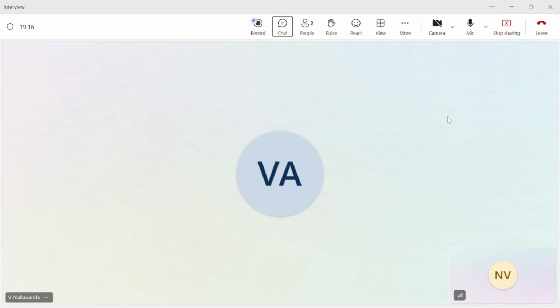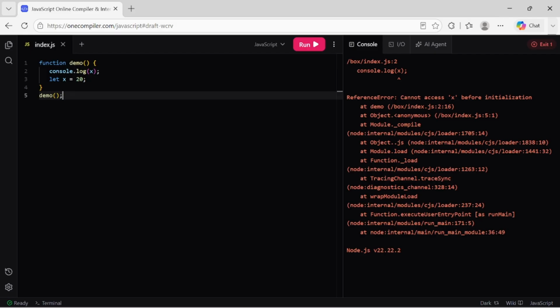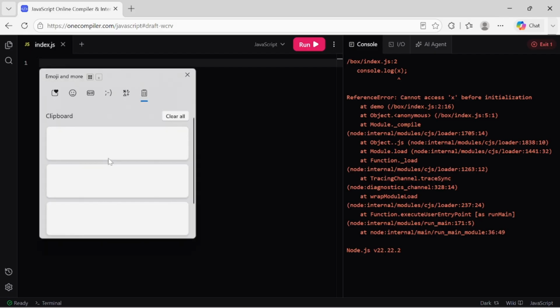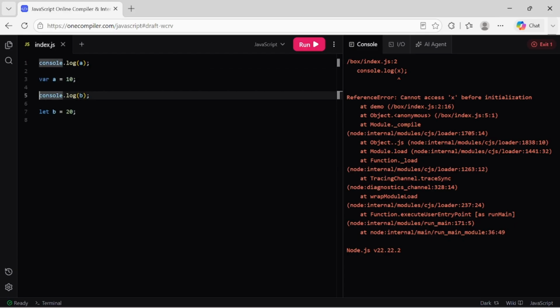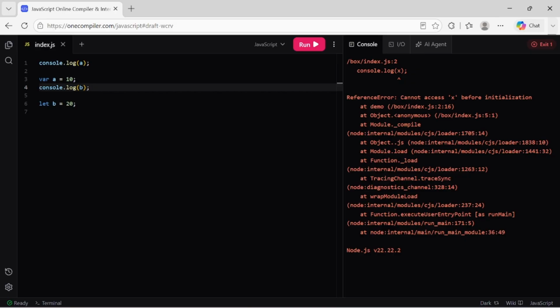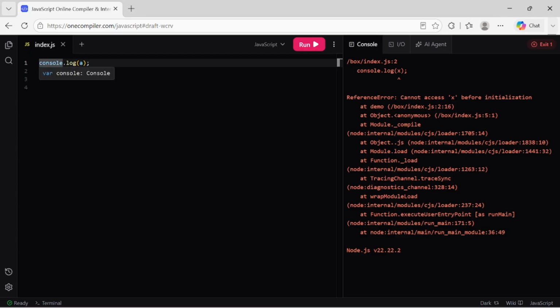Okay, I will share the code and I will explain. For example, this is the code which we see, but internally what it will do is, hoisting means at the top of the code it will be like this.